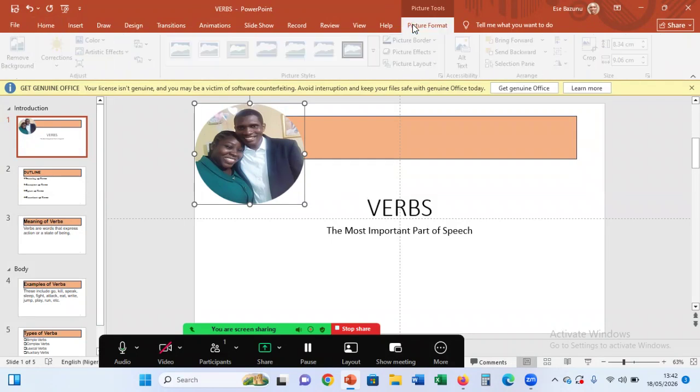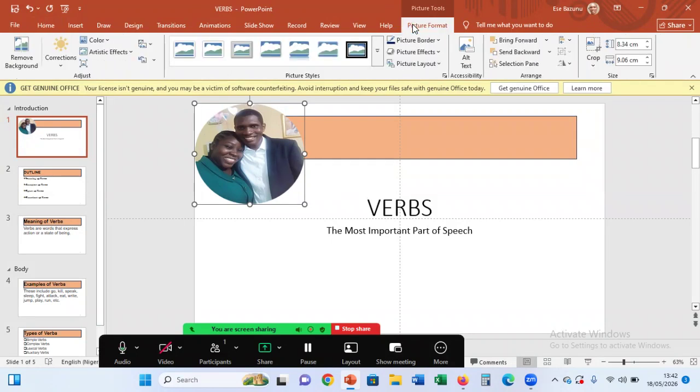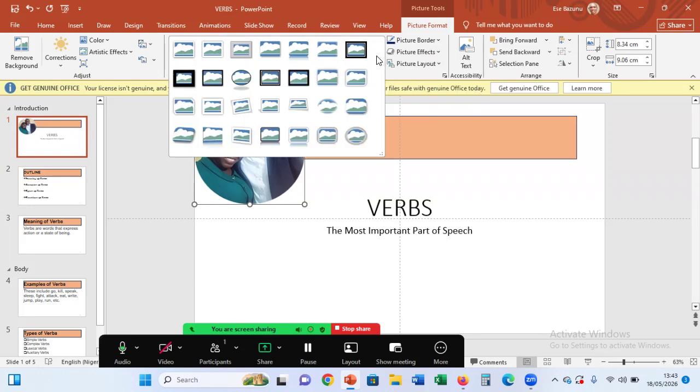Apart from crop, go to your picture format. There are quite a lot of things we can do. For example, we have picture styles. Let's say you don't like this particular style. Just come to your picture styles here.